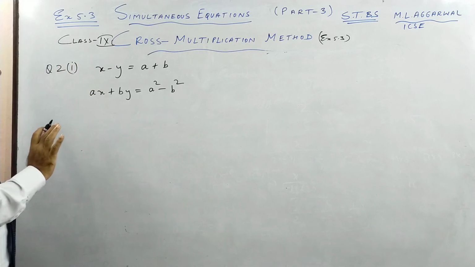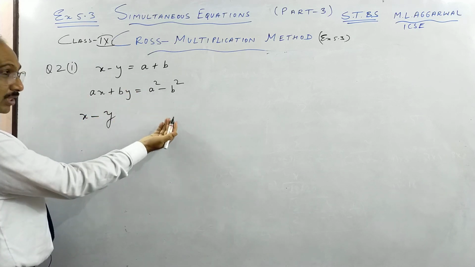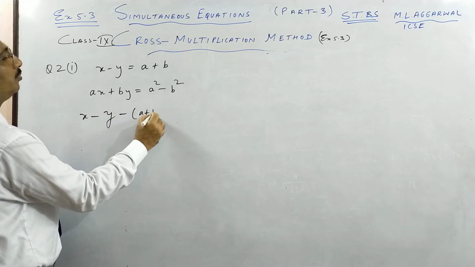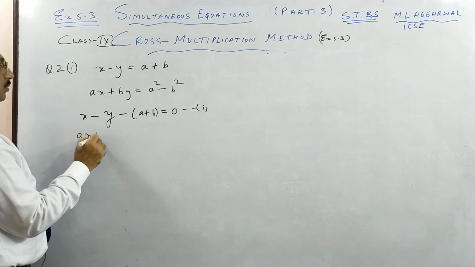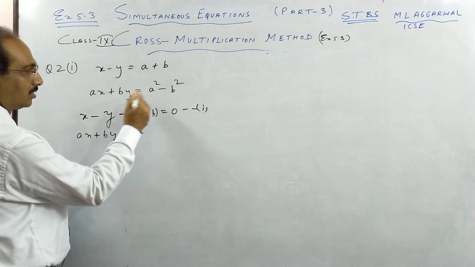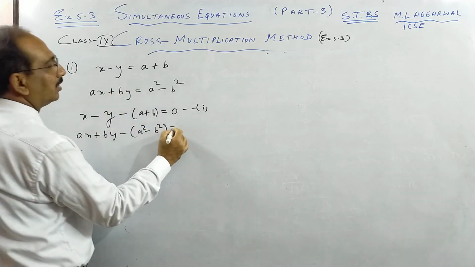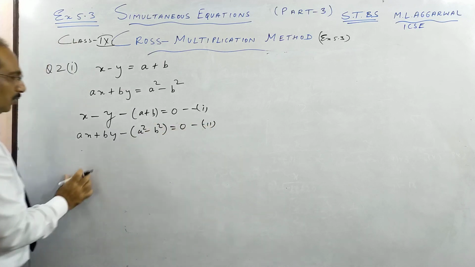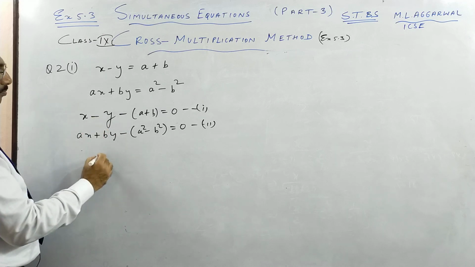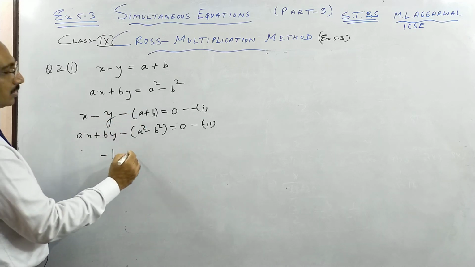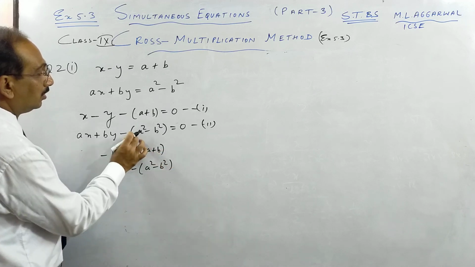So see, first I'll try to bring it to this format, x minus y. You see the constant comes here. So before I start, I make this my equation 1, ax plus by minus a square minus b square. See, I have not changed the pair, only plus has become minus. Now, as you know, we write the coefficient of y first. So this is minus 1b. This is minus a plus b minus a. See, children, you have to take care of sign.